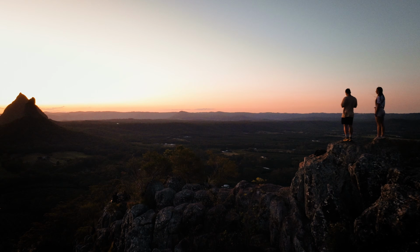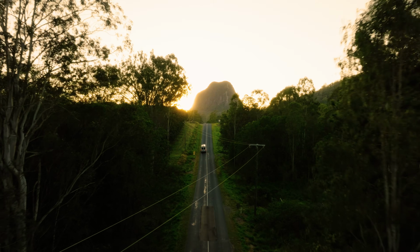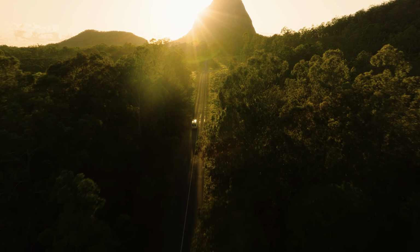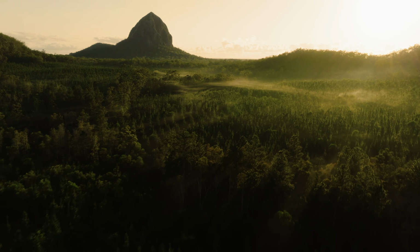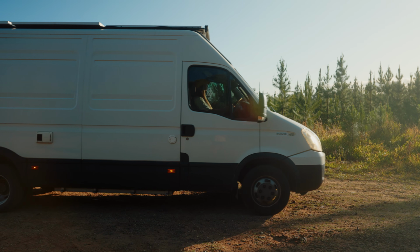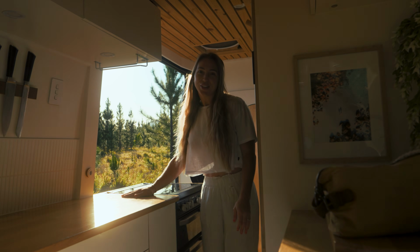So I think sunset is my favourite. The light's so nice behind the other mountains. It's really nice and golden. I mean, if you had perfect conditions for sunrise, it would be beautiful. Of course, less people, but still so nice just to get a spot and enjoy watching the sunset here on the Sunshine Coast. So pretty.